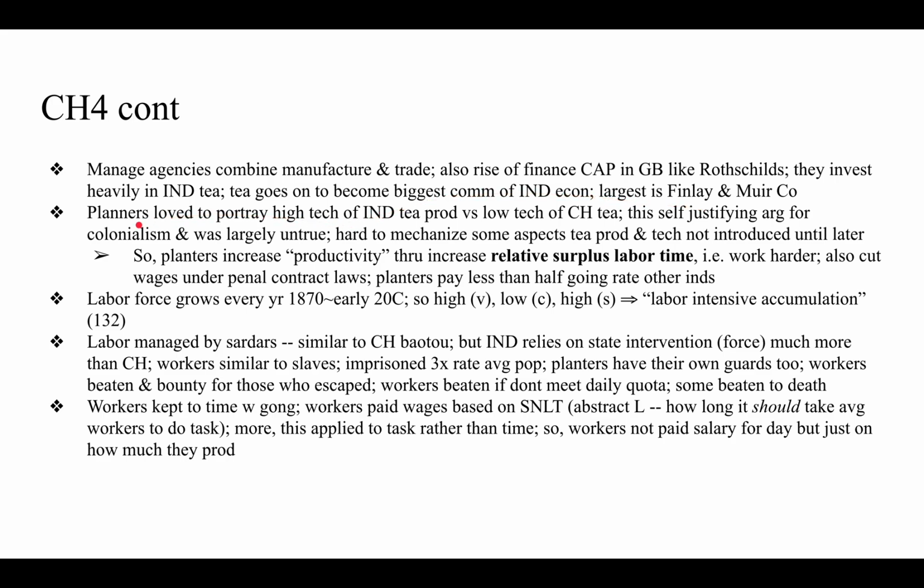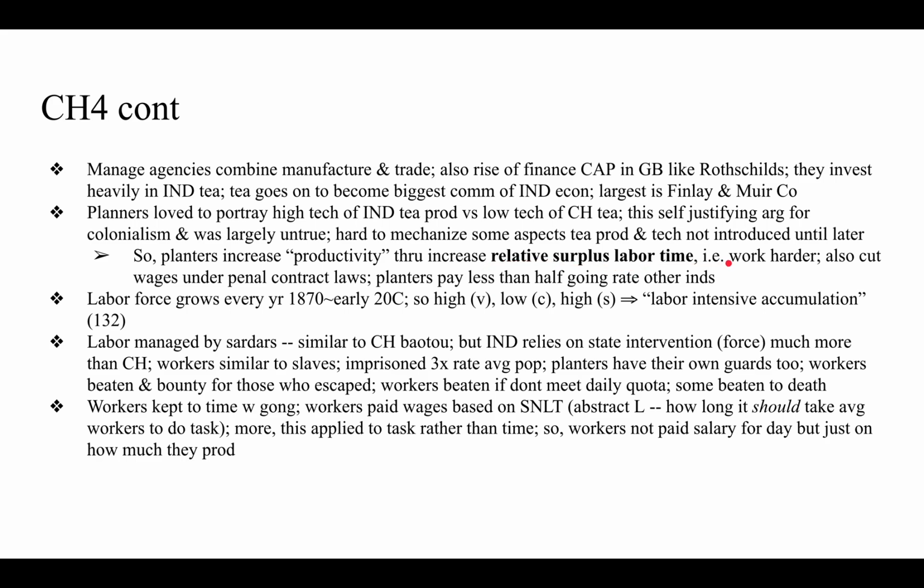As I mentioned, planters love to portray the high technology of Indian tea production versus the, quote, low technology of Chinese tea production. But, as I've noted, this was just a myth, and they privately acknowledged the truth, that this was just a self-justifying argument for colonialism and was largely untrue. Indeed, it was hard to mechanize some aspects of tea production, and technology in many cases was not introduced until much later. So planters increased productivity through relative surplus labor time.